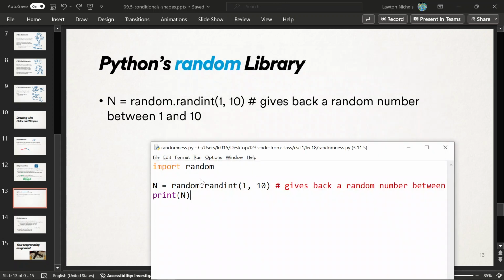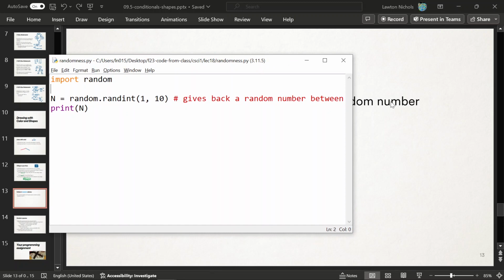Remember the problem that I showed you before? Every library is secretly like somebody's looking for random.py. That's where the library was made. Don't make your own file called random.py. Then it will forget about where the real random library is. Just like you can't name a file turtle or math. Don't name a file random.py. So I'll call it randomness.py.